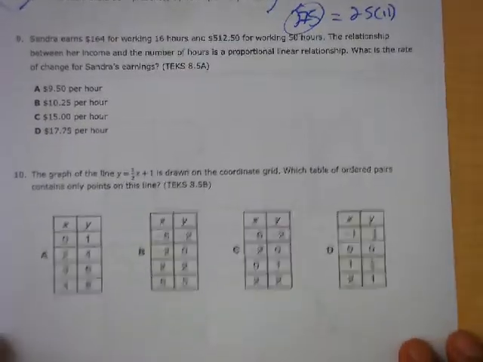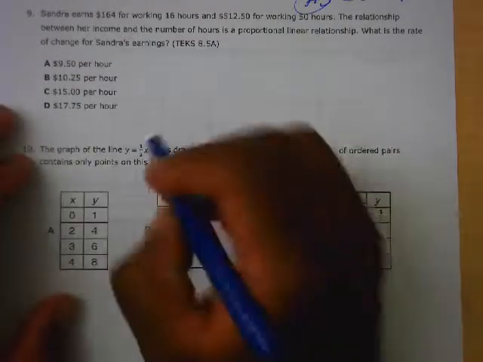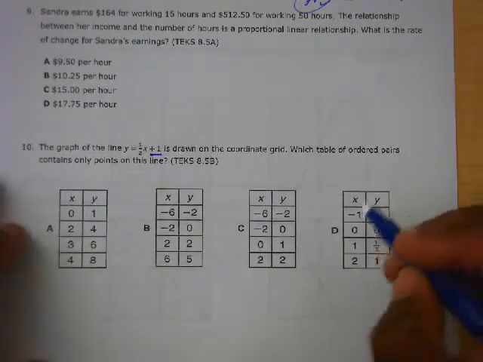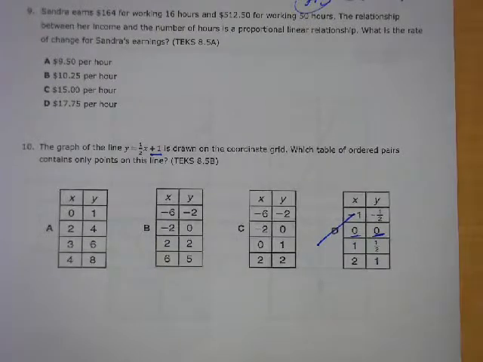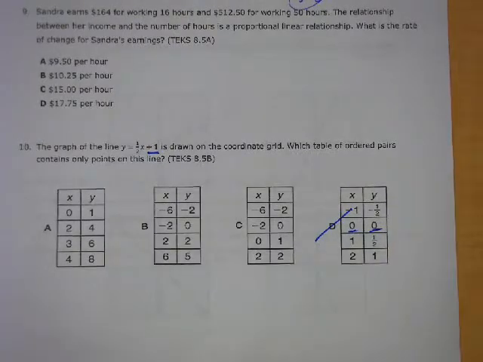You guys did okay with number 9. Number 10, the graph of the line is 1/2 x plus 1 that's drawn according to grid. These are the ordered pairs. So first of all, you have to be able to know or realize what you know already. If you know that this is plus 1, that means when x is 0, the y is 1. So automatically I can eliminate that answer because x is 0, y is 0. Well, that's not true. Okay? And so all the answers are still in play except that one. So we just eliminated one of our answers.